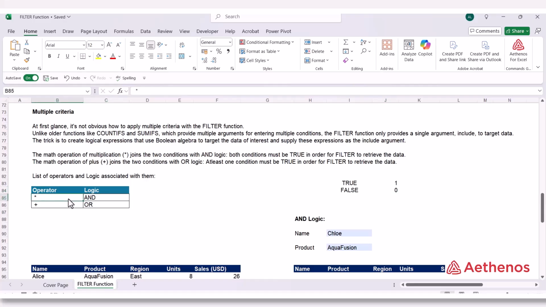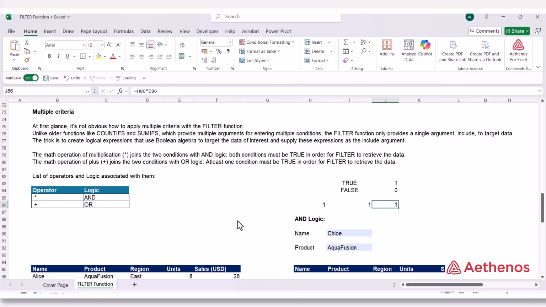So we can use the multiplication or the asterisk math operator to demarcate AND logic, and we can use the plus operator to demarcate OR logic. What happens is, if I have two rows like this, 1 and 1, and I multiply that together, I will get 1.